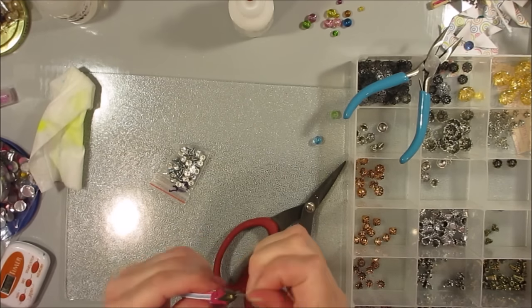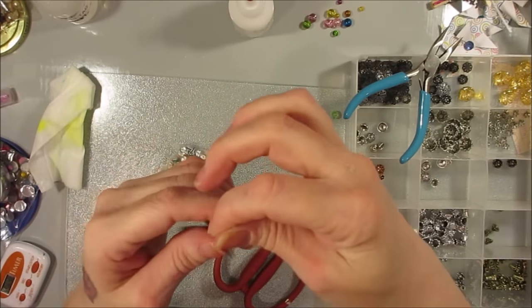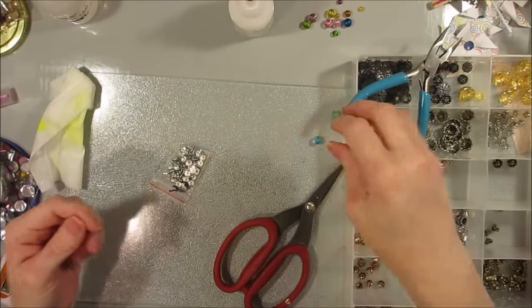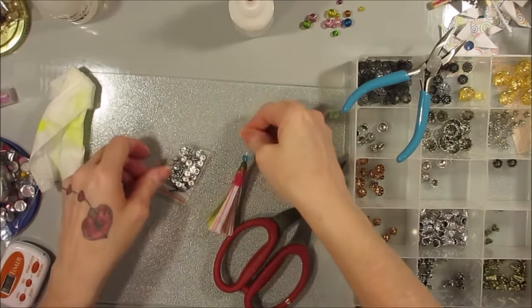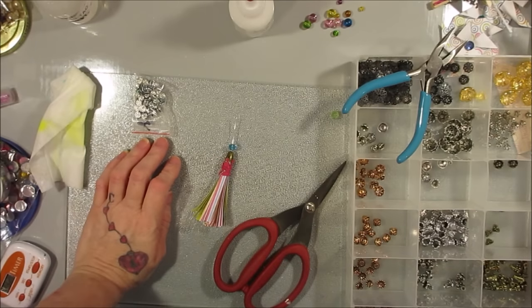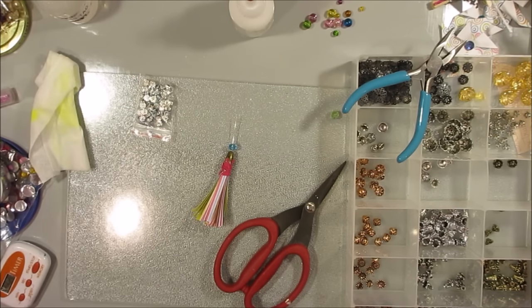Okay. So we're going to do like that. And then, see, so it looks like that. And now we're going to take our beads, whatever colors we want. I'm going to use this pretty blue color. And then I've got these little, you know what, I want a clear one. Hold on a second. I have blue, these little round kind of spacer beads, but I actually want a clear one. And I have some pretty clear ones here. So I'd rather use that.